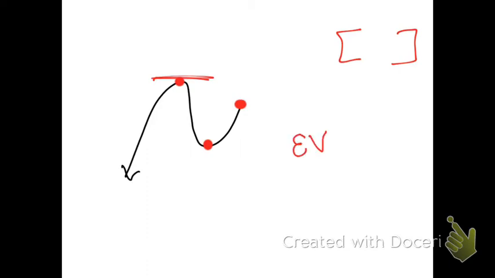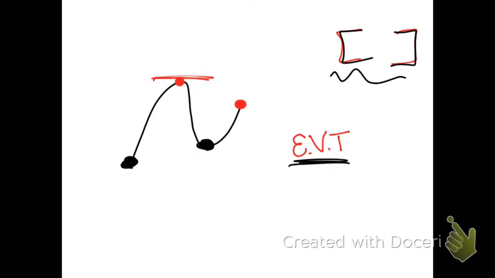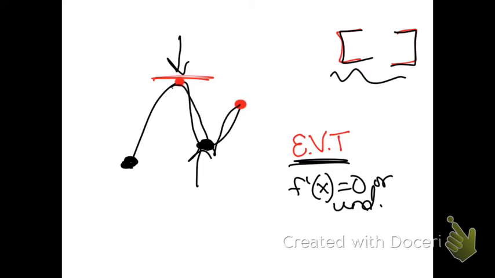This is called the Extreme Value Theorem — EVT. Because you basically have to check your extremes; you have to check your end points. If I have a closed interval, this is now a closed point, and we have to compare: maybe this is my min, but maybe this endpoint is my min. Is this critical point, which we'd find using the first derivative, lower than the endpoint? So the Extreme Value Theorem is for finding maximums and minimums on a closed interval. Find your critical points like normal — where the first derivative is zero or undefined — but also compare those critical points to the endpoints, because the endpoints could be higher or lower.